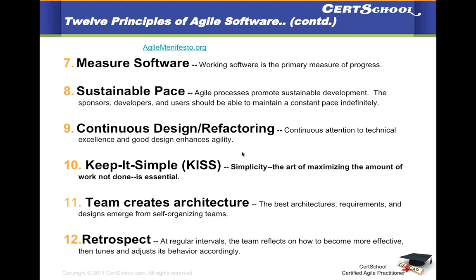Again, I'll just emphasize that these four values and 12 principles, this is what really makes agile. That's it. Everything else that we learn, they are either tools or techniques or processes or how particular methodologies have implemented these values and principles. As project managers, as facilitators, you must understand all 12 of these principles and four values. Okay, this is something that should be burnt in your brain as you are working through any project or product. Okay, any questions?